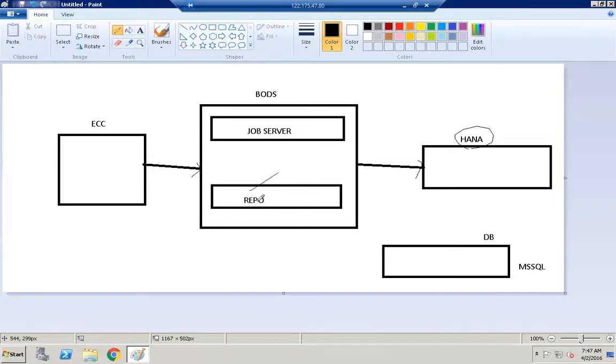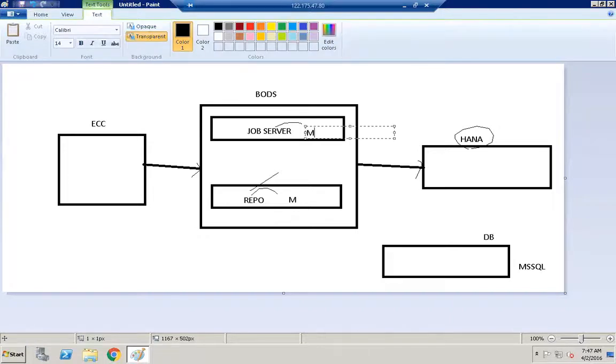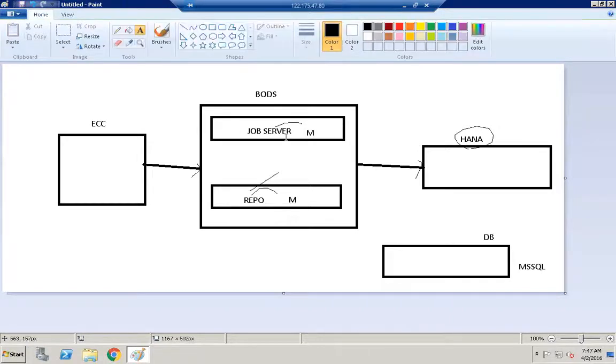In the Repository Manager, we can create a repository. Job servers can be created at Server Manager. So Repository Manager is used to create and manage the repositories, and Server Manager is used to maintain the job server.